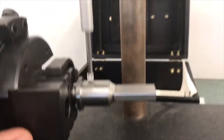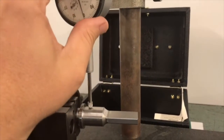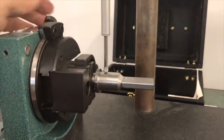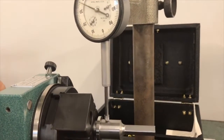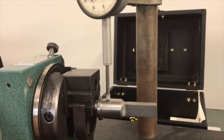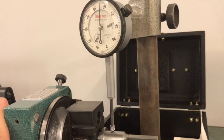So next I'm going to take my indicator and zero it out on the side. I usually turn it 90 degrees opposed to the V to indicate this in. Typically the side to side is pretty good on these. I've run some older ones that had a little bit more variance. I'm going to rotate around and move my fixture back and forth to find my high spot. In this case it's almost 60 thousandths.